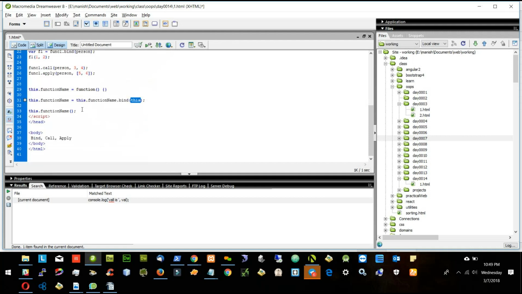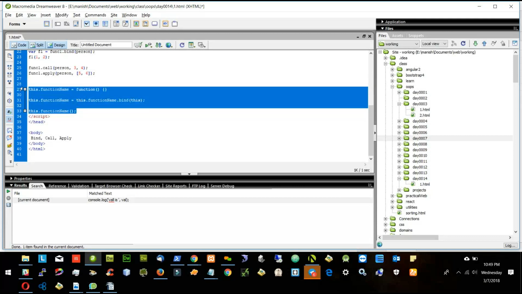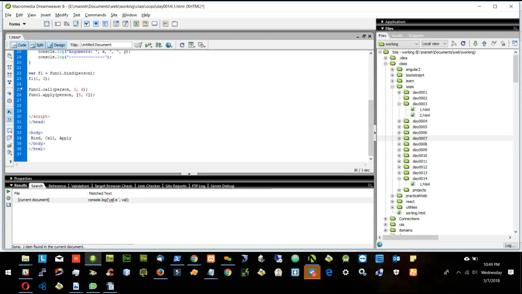Don't go to that now. If you have understood what I said, it's okay. But if you have not understood, you will understand it automatically when we do many examples of bind, or if you practice bind a little bit. It's the same thing as calling the function and assigning it to a variable with the same name of the function. We have done some examples. If you don't remember, I will show you one example which we have done.